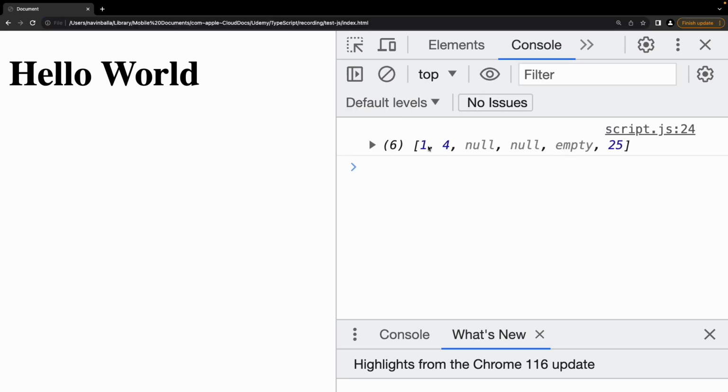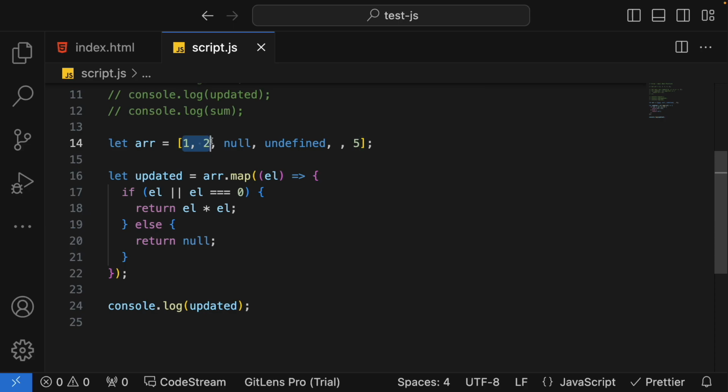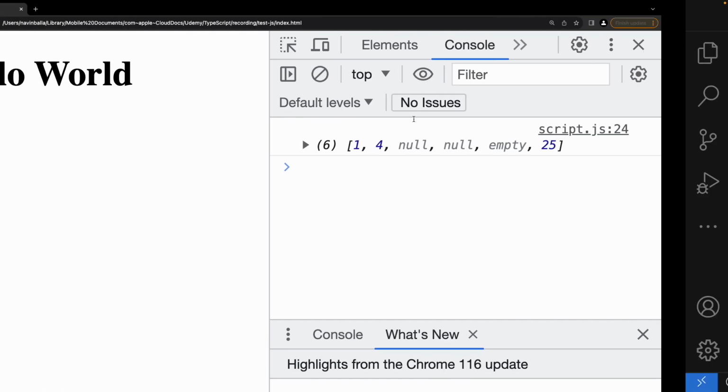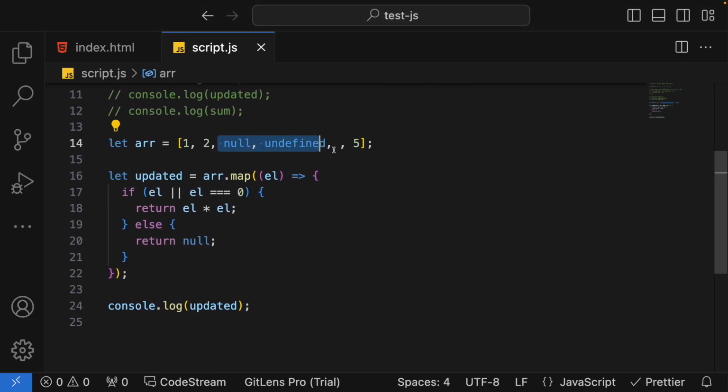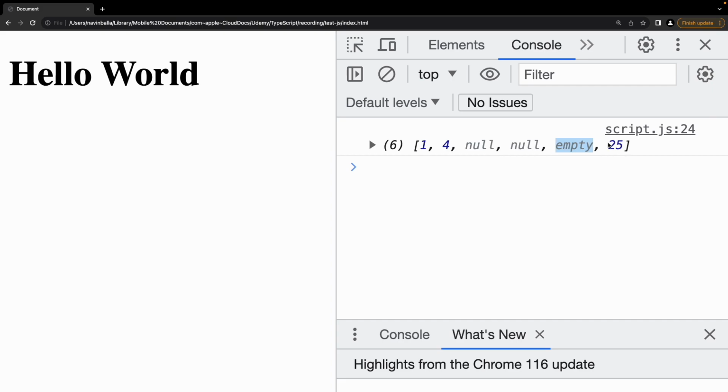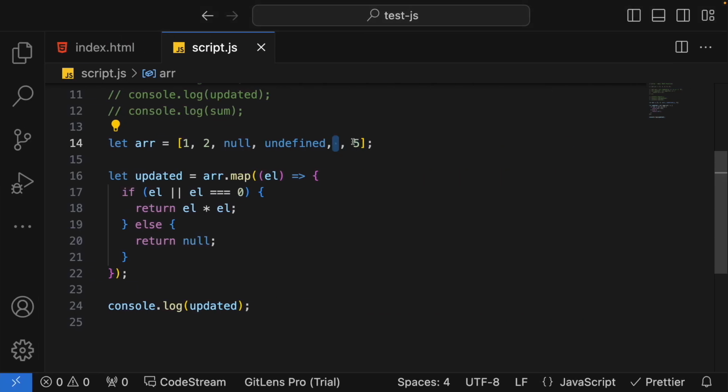So we are getting here 1, 4. That's perfect. After that, we are getting null and null for these two falsy values. You can see here. Then we are getting an empty slot that is for this. And we are getting a 25 that is for the fifth one. One quick understanding we should have here: we should get a null here before the 5.